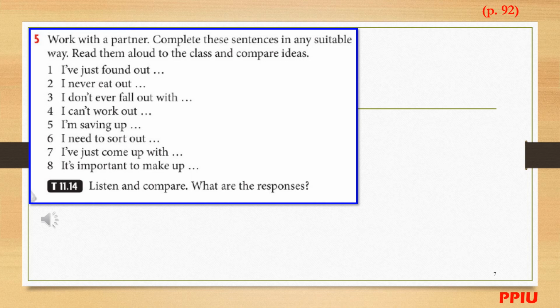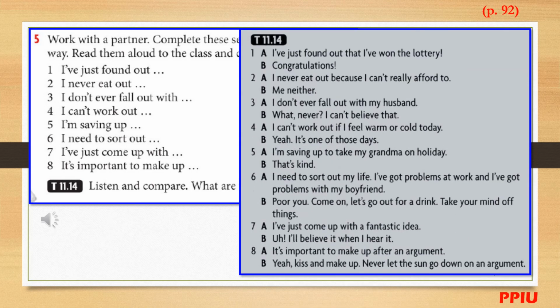Okay, then, let's just see and compare the answer. So this is from the tape script. You can also see it in the textbook in tape script 11.14, so you can compare the answer there. Okay? And no right, no wrong in here. Making a thing with your own words is fine, right? But here are just the possible answers that they have given so far, right? Okay, you have 1 minute to compare, and then we are going to move to the next exercise.